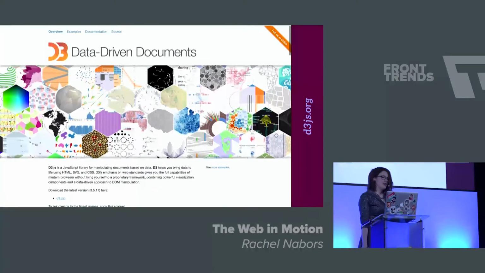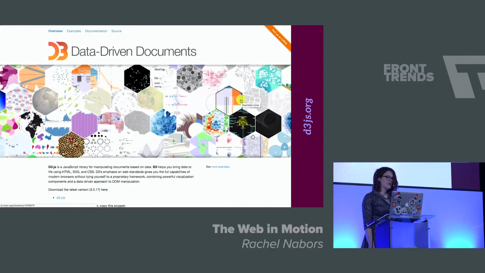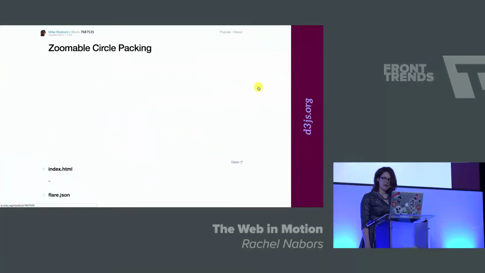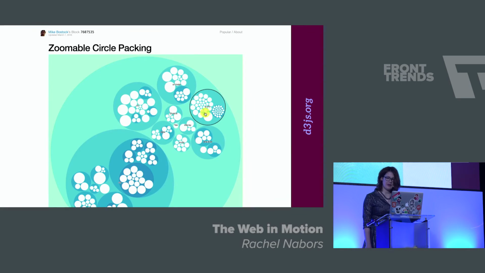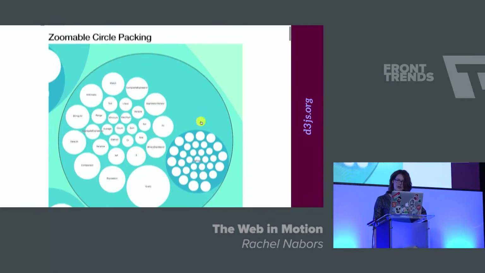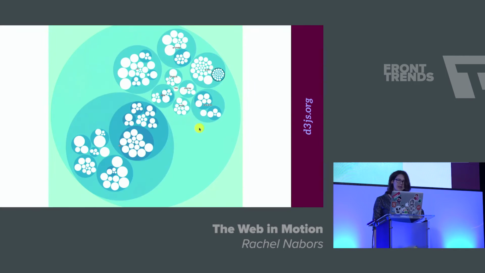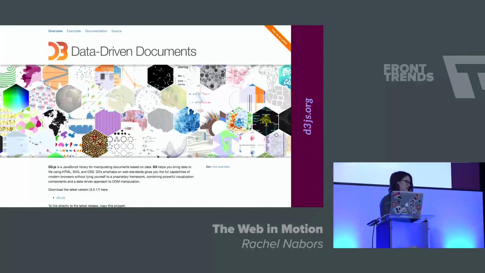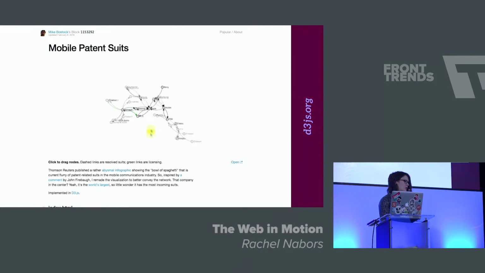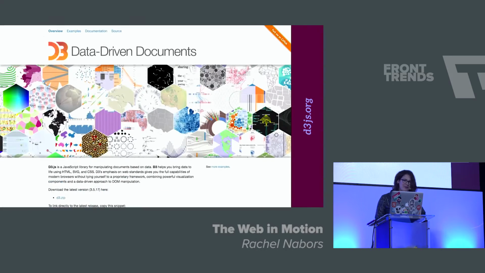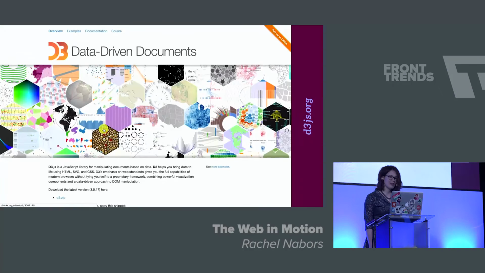And then we have D3.js, which does visualizations with Canvas that might be impossible to do with the document object model alone. This would be very hard to do with the DOM, but here we're doing it with Canvas, and we're being able to create these zoomable graphs. These were things that people used to only do with Flash and its ilk, and now we're able to do all of these things using open web standards. It really has taken the power of interactivity and given it back to the people who build the web. I could do this all day.